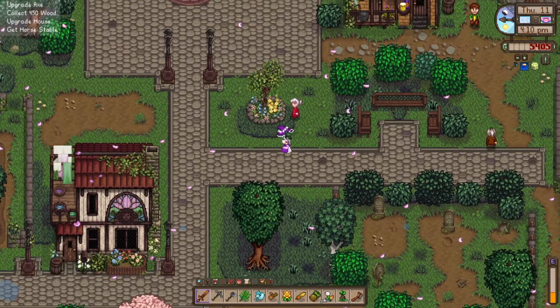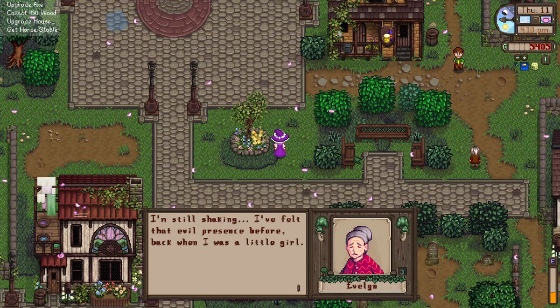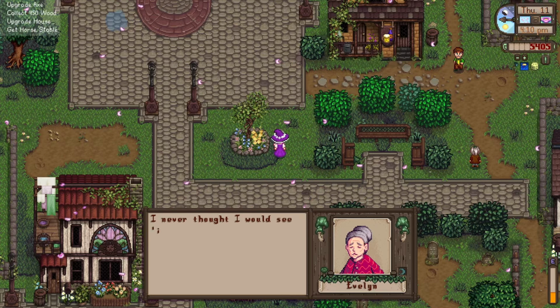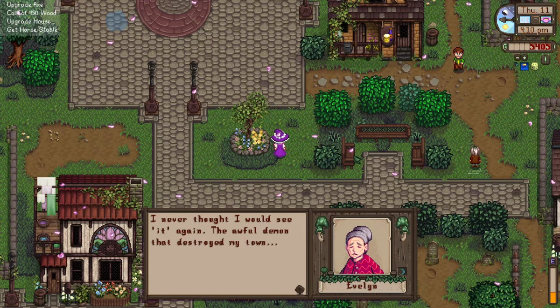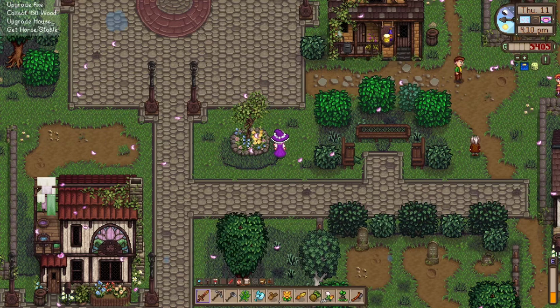Have I said hello to Granny yet? Granny! I'm still shaking. I felt that evil presence before. Back when I was a little girl. I never thought I would see it again. The awful demon that destroyed my town. No! Oh, George, what's going to happen to us?